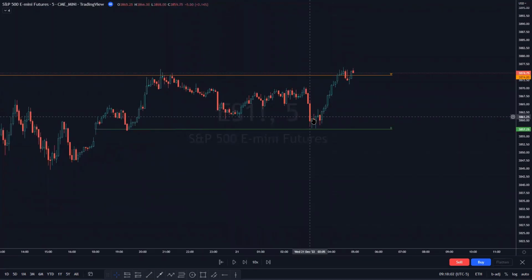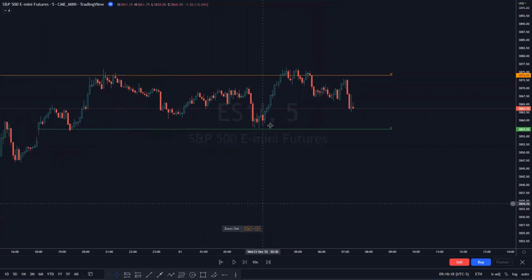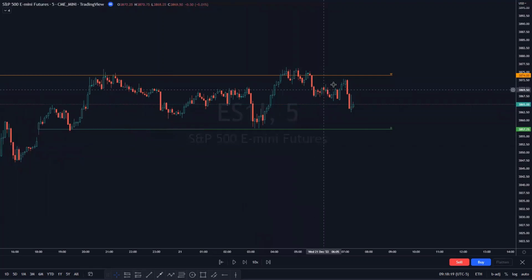And then again, right here, London session. Price comes down, interacts with the daily. Could have found on a lower time frame an entry right here and targeted the weekly again. Price interacts with the weekly, rejects it, comes back, takes liquidity. Could have taken a short right here based off of this ICT concept fair value gap. Taking liquidity right here, this rejection of the weekly. We could have targeted the daily here.